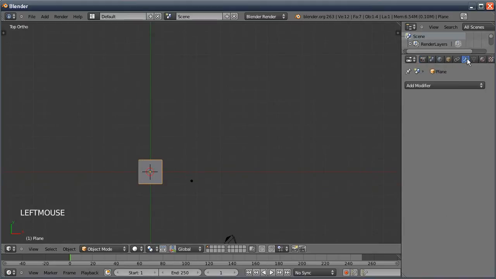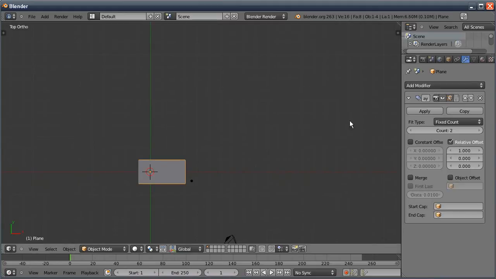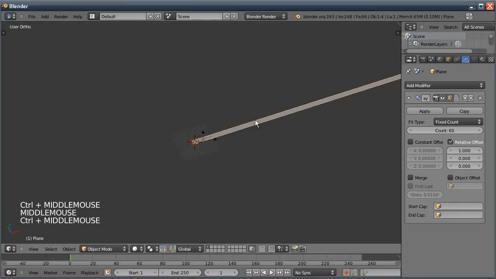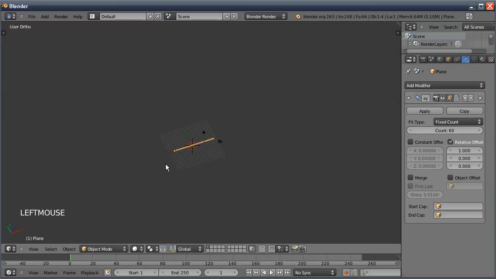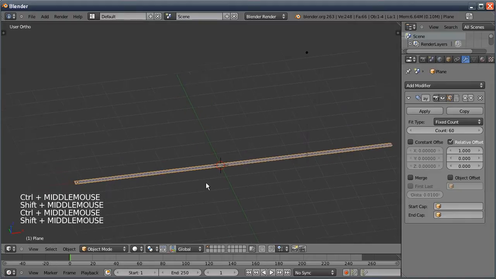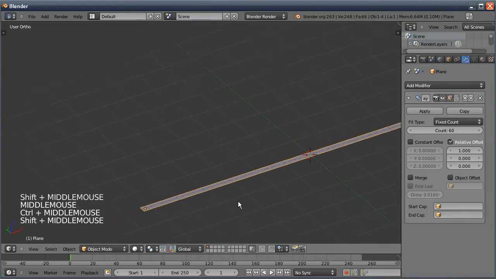So I'm just going to go over to the modifier panel and add the first array. And we are controlling the length with this one. So I'm just going to set this to 60. So it's quite long. It's going way off the grid. So I'm just going to move it along and then scale it down so it just fits on the grid. And this is just for a bit of usability, really. It's easier once things are on the grid, you have a reference for how big things are. That's the length sorted.